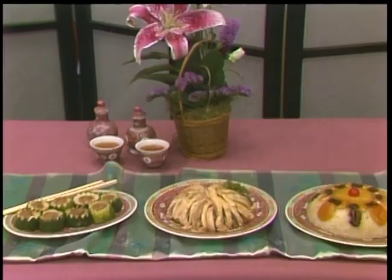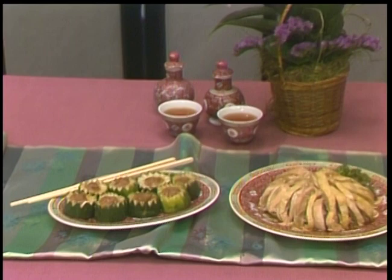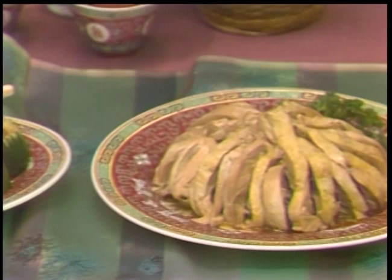Today's Chinese adventure takes us to the city of Shanghai, a city of 11 million people. In fact, one of the most populated places in the world. Oops, now it's 11 and 1 because every 5 seconds there's a newborn baby. Today we're gonna show you some of Shanghai's favorite dishes: braised pork filled cucumbers, drunken chicken, and egg treasure rice pudding.